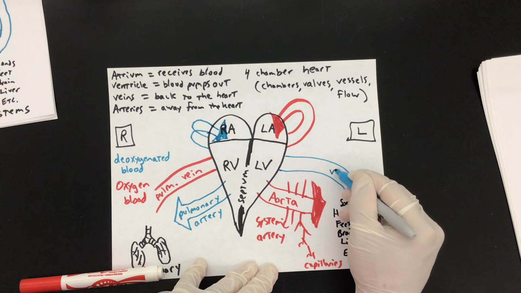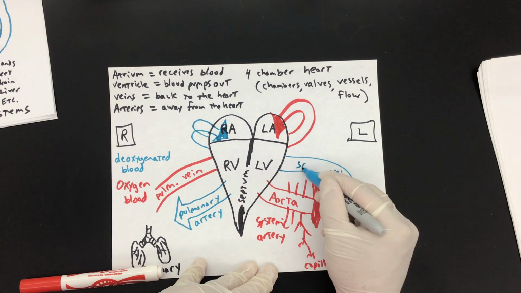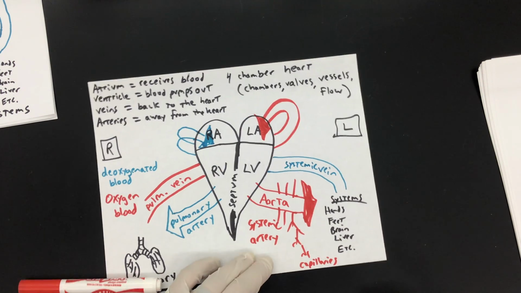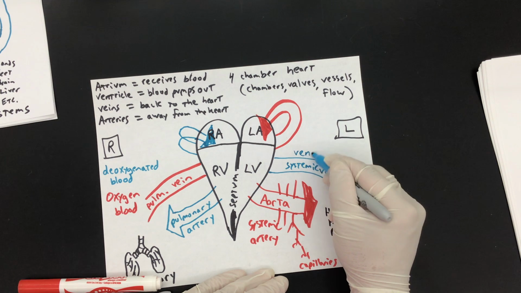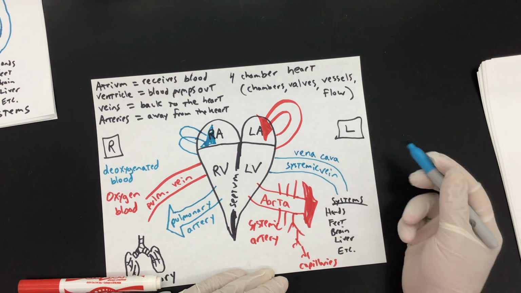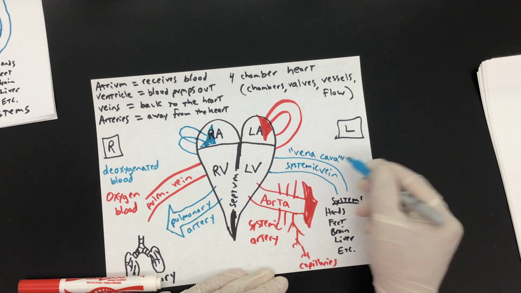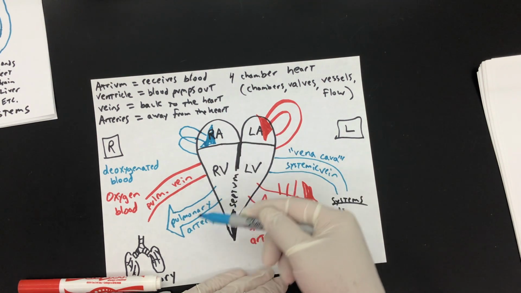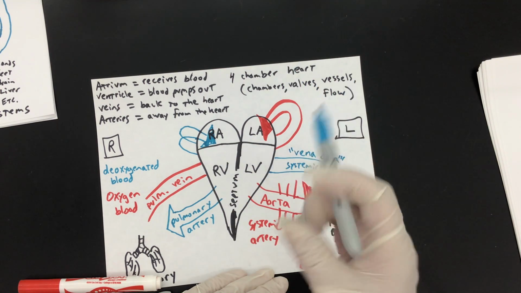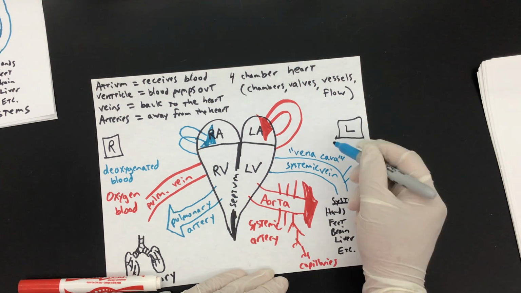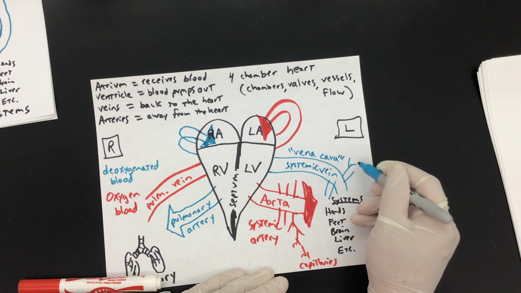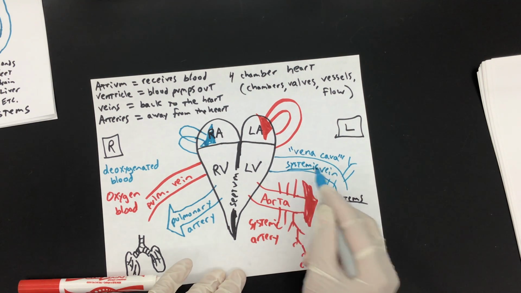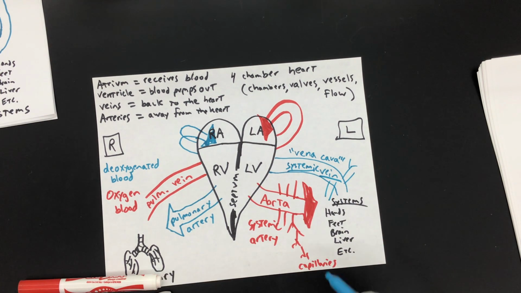But this is a vein, right? Because it's going back to the heart. And it's systemic because it's coming from the systems. So these are going to be systemic veins, which are also called vena cava. At least it is whenever it's large. So by the time it gets here, you have a superior vena cava and an inferior vena cava, really large vessels. But there's lots of multiple systemic veins that come into the main systemic vein, right? The point is, systemic means it comes from the systems. Vein means it's going back to the heart.